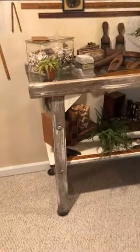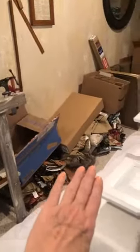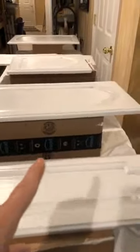And then this is a ladder table. It's made of an old ladder. And this is curtains that are going to be in a sale one of these days, left from my shop. And then the boxes from shipping. This is where I keep the boxes that I ship all of your guys' stuff in from my website. But I've been using the boxes, so I'm going to have to throw a bunch of them away because I've got paint on them. So I'm not going to be able to do a sale until I can get more boxes. But yeah, so there's that.